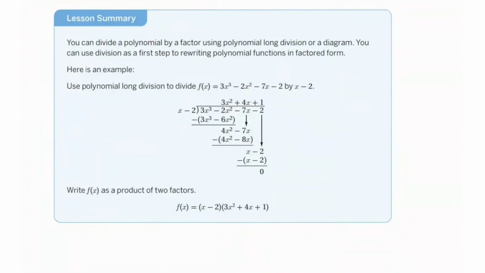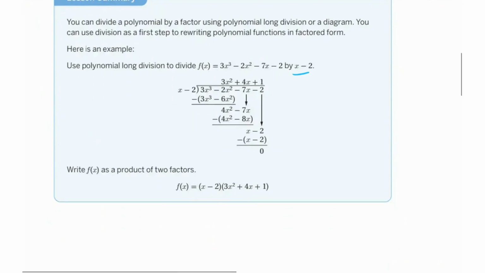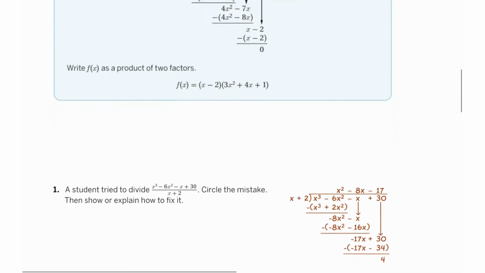We are still at the point where we are given the factor and told what we are going to divide by. As we go through here, we're just going to be using what we know about long division. It just becomes a little bit more complicated because we are dealing with polynomials.